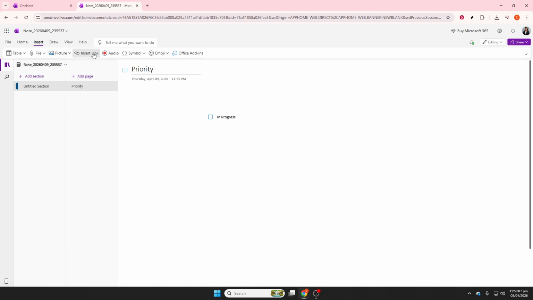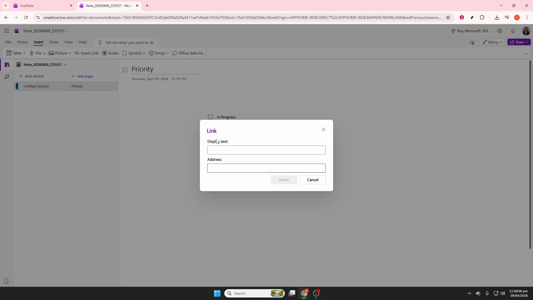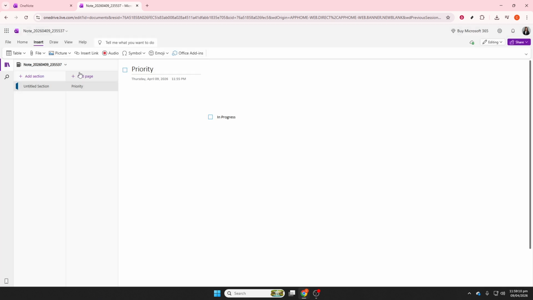Speed up navigation with internal links. Right-click any page, choose Copy Link to Page, and paste that link into your dashboard under the right heading. Link out to your task list, content plan, and meeting notes so you can jump around in one click and avoid digging through sidebars.